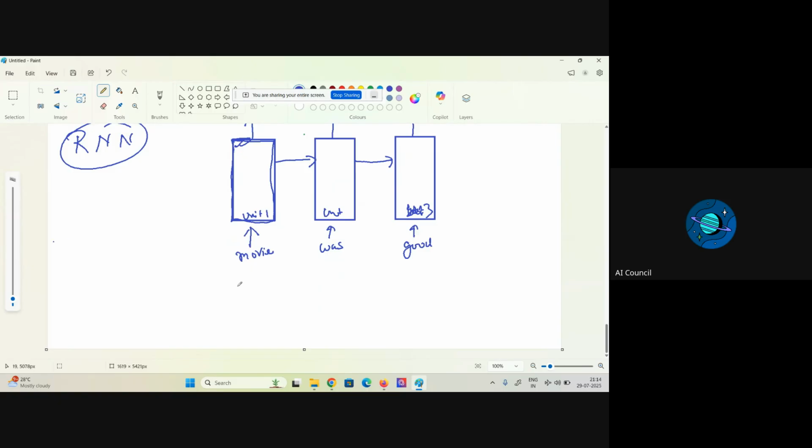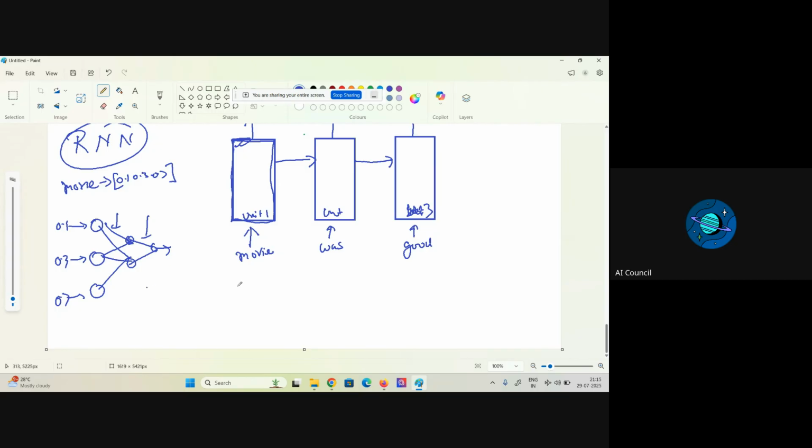Suppose I have "movie", and I want my model to learn about it. First I have to convert "movie" into a vector. Let's say this is "movie" converted into a vector like this: 0.1, 0.3, and 0.7. And there will be a hidden neuron like this, and an output neuron. This is what we do as per the current understanding, and then the model will try to learn these weights so that at the end it can make some prediction out of "movie".